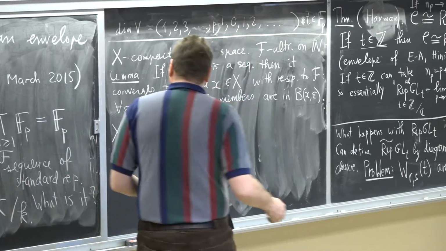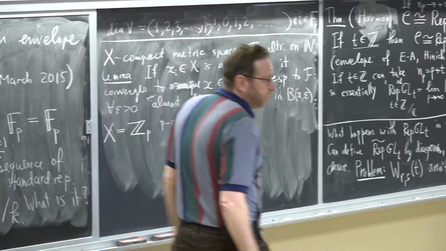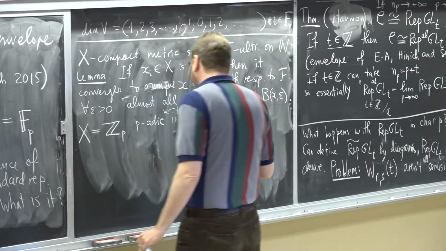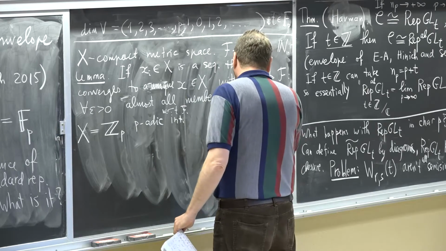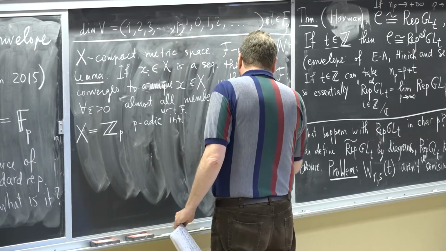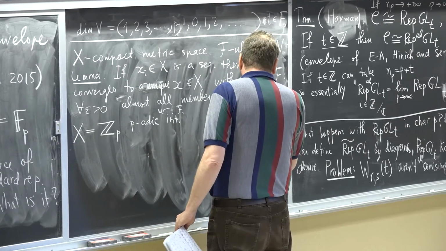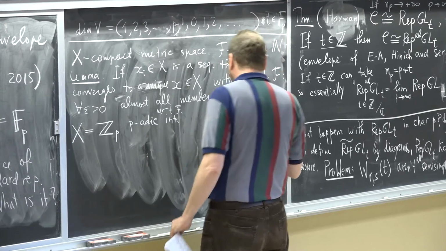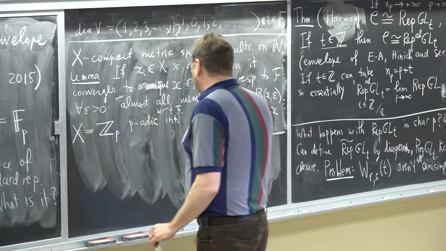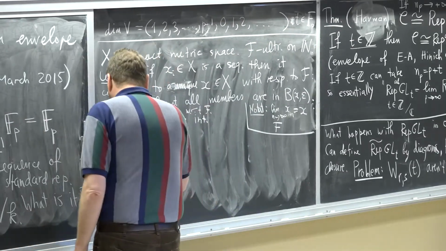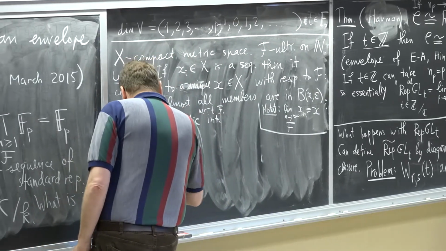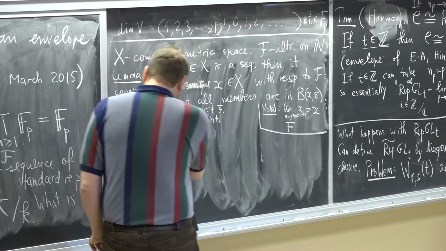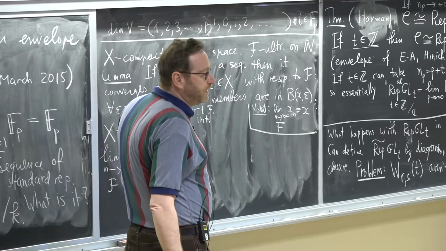This is a compact metric space with the usual p-adic norm. And then take the limit, so maybe notation: the limit when n goes to infinity with respect to the ultrafilter f of x_n equals x. So we take p-adic integers and then take the limit as n goes to infinity with respect to f of n. So n, an integer, is a point in Z_p.